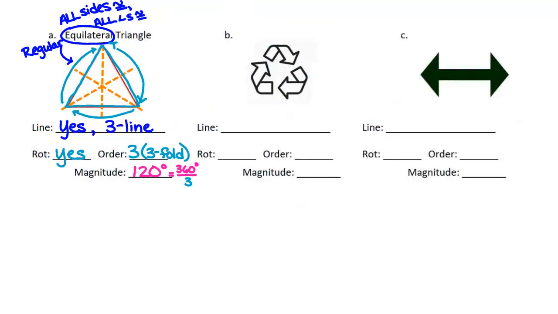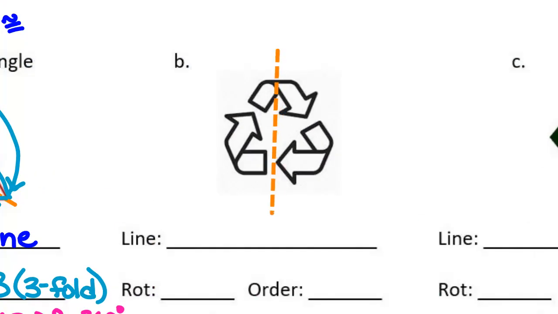If I were to draw in a line like this, just like I did on the other triangle, if I folded it over that line, would the 2 halves match up exactly perfectly? You couldn't tell which side was which. No. Is there anywhere that I could draw a line like that and fold it so that it would match up exactly? No, those arrowheads are throwing things off. When I reflect it, those arrowheads mess me all up. So do we have line symmetry here? No.